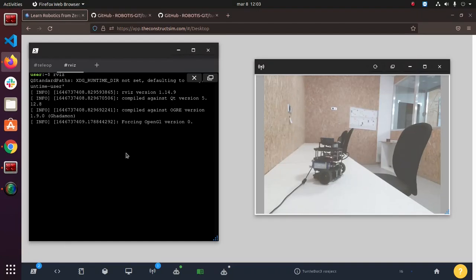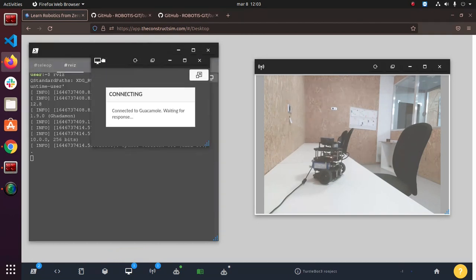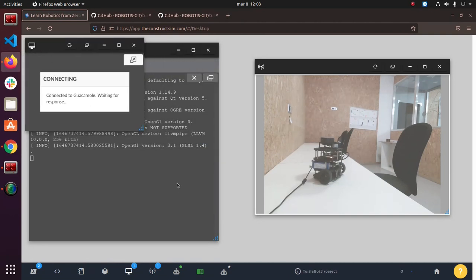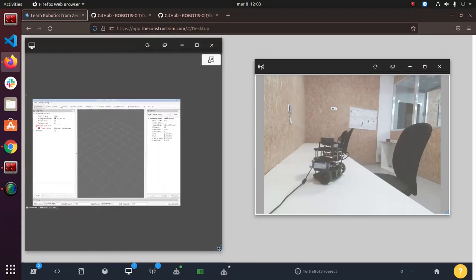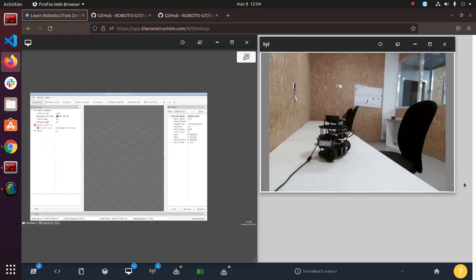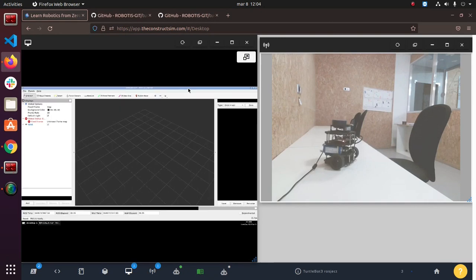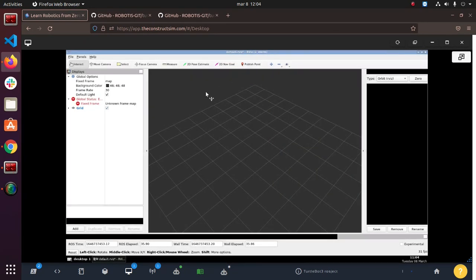So we'll just wait a little bit, and the window for RViz should appear shortly. And if it doesn't, you can just click on this button right here, down here, graphical tools. So let's do that, see what's going on. Okay, we have RViz running right here. I'm just going to make it so we can see both things, like so. You can resize it by double clicking this blue bar over here. And okay, I'm gonna make it big so I can add the elements quicker.